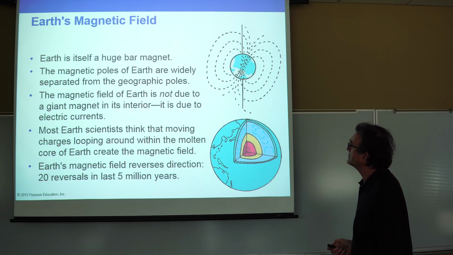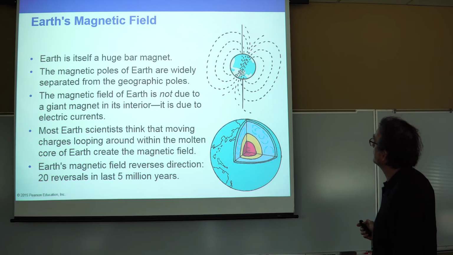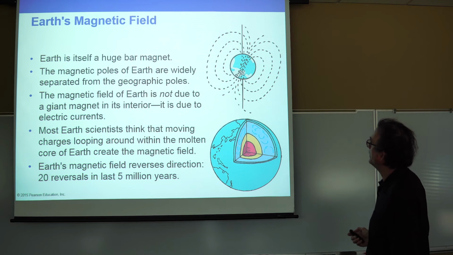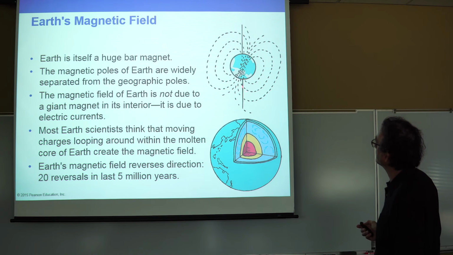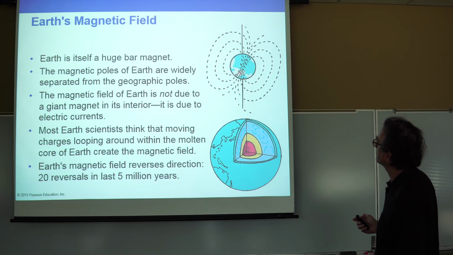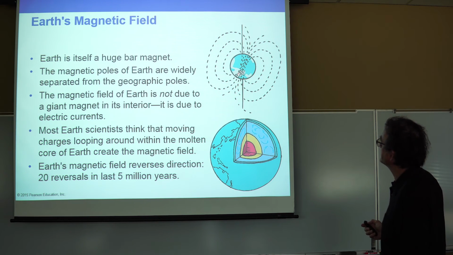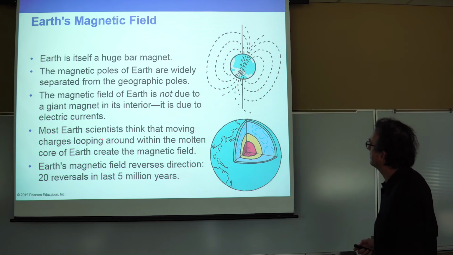We talked briefly about the Earth's magnetic field, but here's a picture of it. Notice that the spin axis of the Earth is not precisely aligned with the axis of the bar magnet of the Earth. So the way to visualize the magnetic field of the Earth is to think of a giant bar magnet that extends well through the equatorial plane and all the way from the northern top to the southern bottom of the Earth.